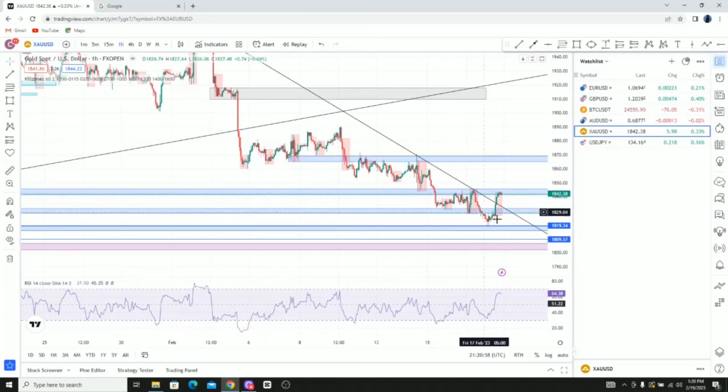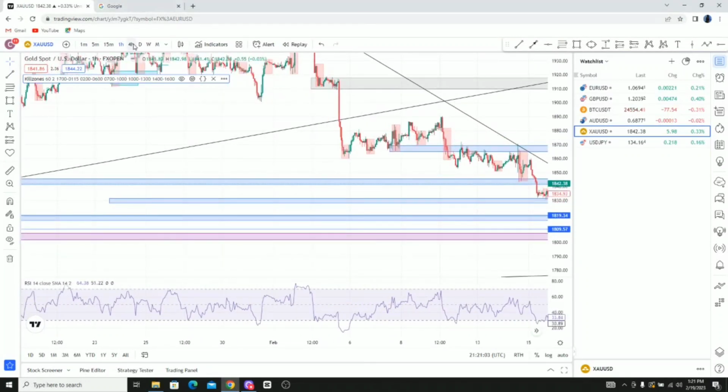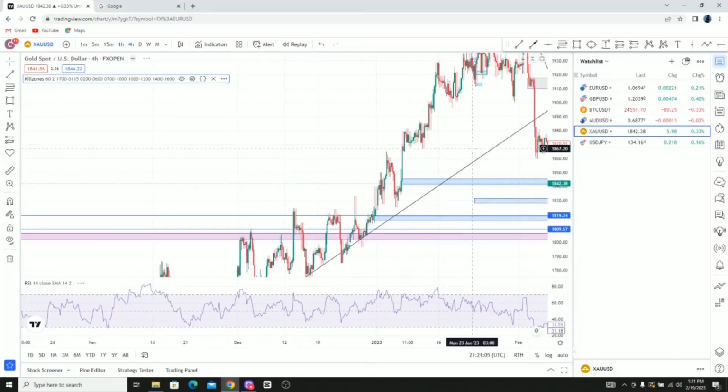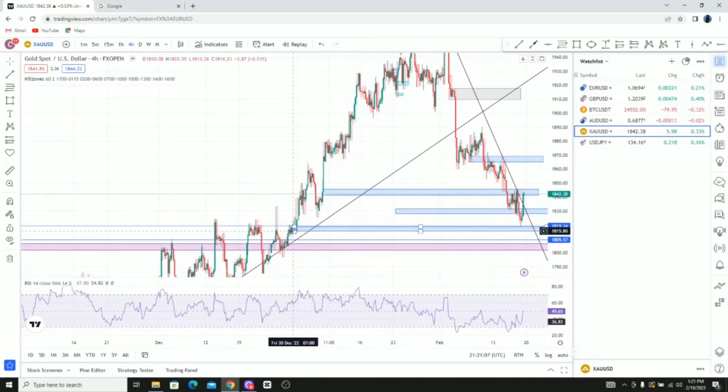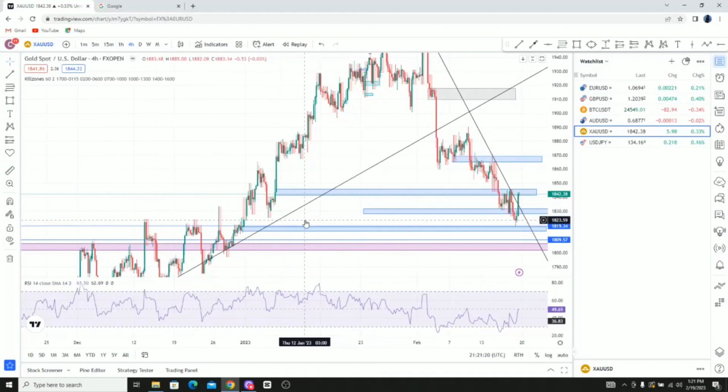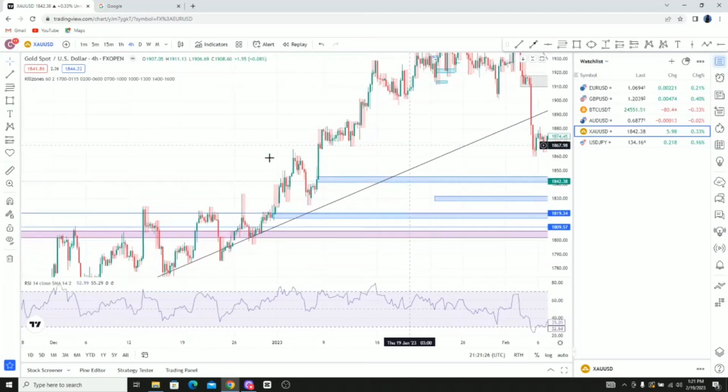Where did I get this demand zone from? I'm talking about this point. Let me go back and look at the 4 hours. You get it from there. I got the demand zone from this point, and you can see it's also a very strong level. It's a strong order block where the market has been bouncing up from. How I got this demand zone was from this point. As you can see, it was about to give a low. Let's go back to the 1 hour.